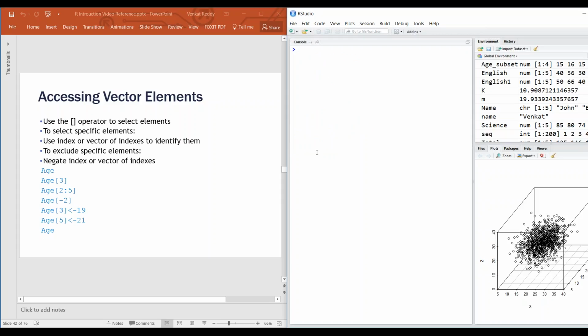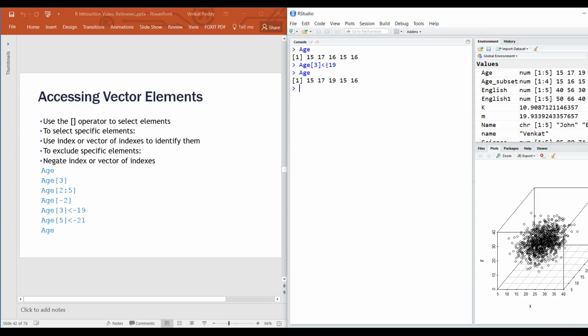Within this, let's say age, the third element is 16. Actually that was misspelled or wrongly typed. If I want to update it as 19, I can access it, third element of age, overwrite with 19. Now if you print age, it is changed as 19.